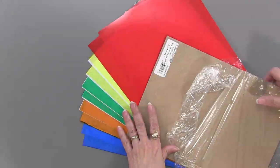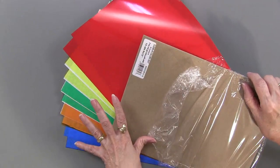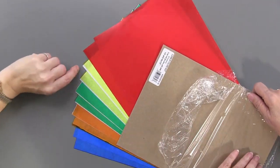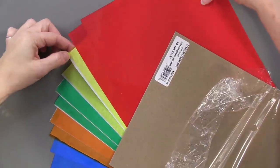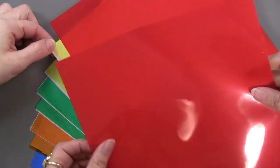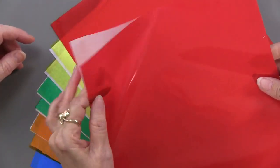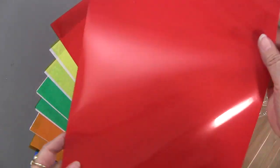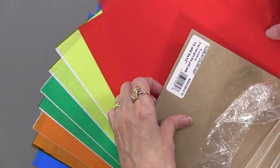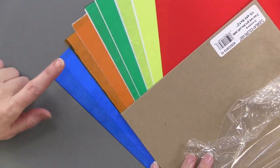Well, they come wrapped between two sheets of cardboard so that they don't get damaged at all. So they're protected. Not a fancy wrapping, but nonetheless. They also have a kind of wax or tissue paper in between. So you're going to see bright colors when it's laid down on another color, and when that's pulled away, it's much more transparent. And they're 9x12 sheets, and you get two of each color for a total of 10 sheets. You get red, yellow, green, orange, and blue.